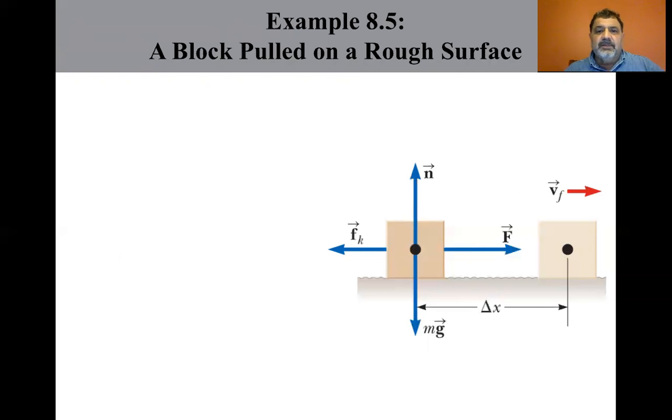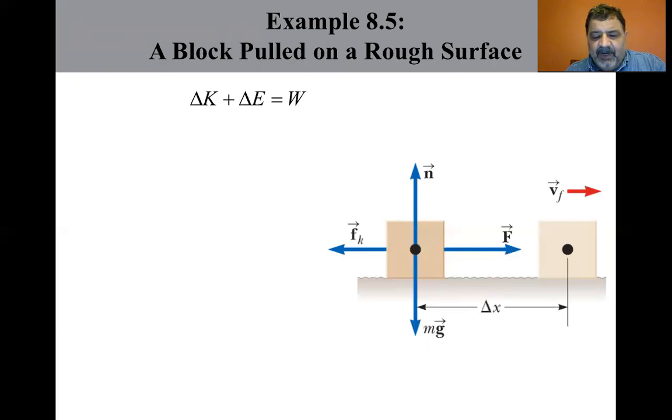Okay, so let's continue. The figure illustrates this situation. Neither the normal force nor the gravitational force does work on the system because their points of application are displaced horizontally. In other words, there's no vertical movement up or down. We write the appropriate reduction of the conservation of energy equation: delta K, the change in kinetic energy, plus the change in internal energy equals the work.